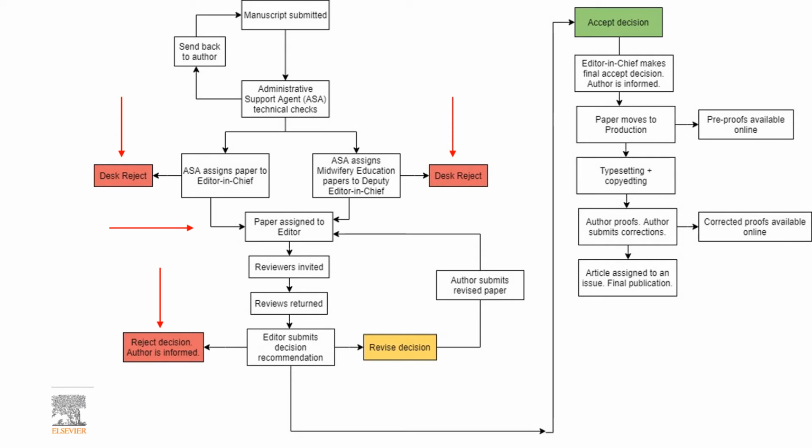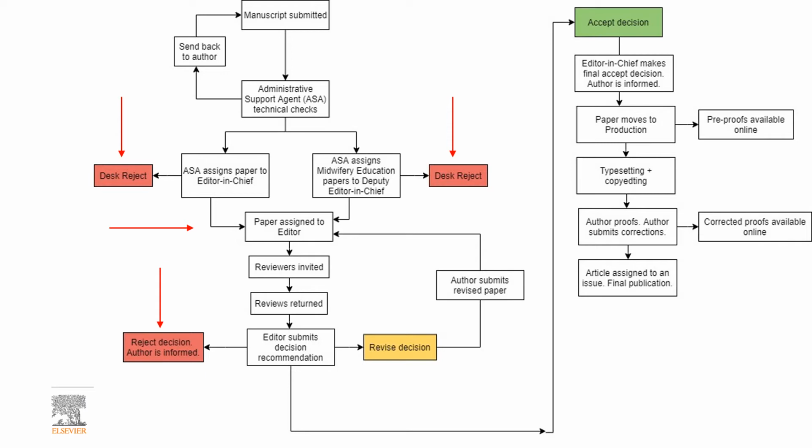If they decide that the manuscript is worthy of revision, it will go back through the system and be reassigned to that editor to take it through. And if they decide it's then suitable for acceptance, it moves over to the right-hand side of the page to the green box. The editor recommends acceptance. Then the editor-in-chief alone then makes a final decision, edits the paper finally, and informs the author that the paper has been accepted and moves the paper on to production.